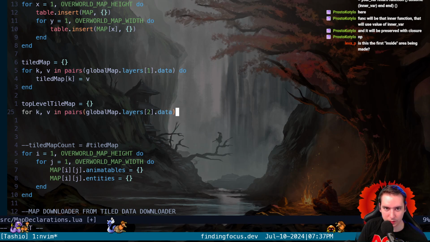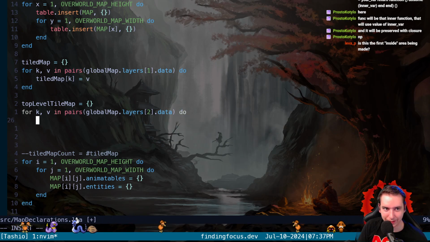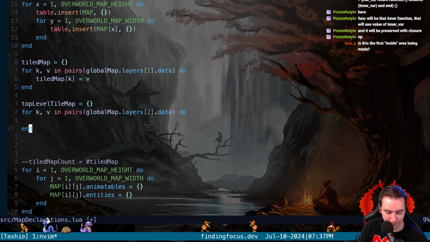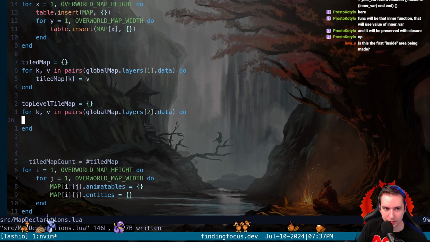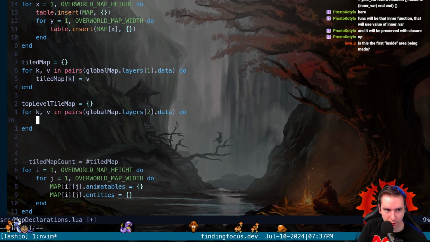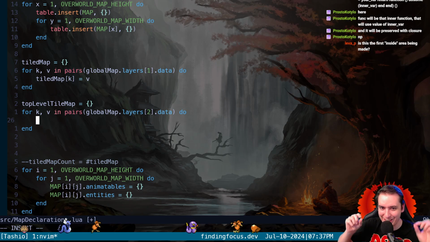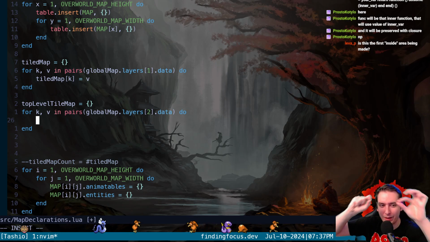So what's really sad is this is cycling through 9,000 tile IDs just for one specific thing we drew, right? Just for the couple of pixels around the door frame here.